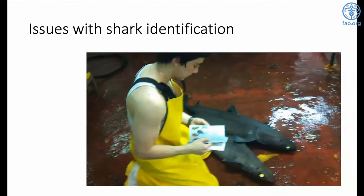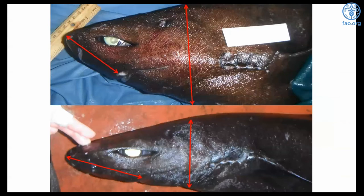In the past we've tried to give observers guides, but it's kind of hard. Taxonomy is difficult, and sometimes outdated. A lot of the manuals are written by taxonomists for taxonomists and they make them too verbose. So when you're in the factory, there's just too much writing, and it almost forces observers to flip through and look for pictures, skipping all the steps to key out the shark. Also, a lot of taxonomy is written in terms of morphometric measurements. One shark is described as having a long snout and another a longer snout — that's not helpful unless you have both sharks in hand. You can measure and get a snout-to-head ratio, but you're taking multiple measurements and calculating, and that's just not going to happen in the factory.